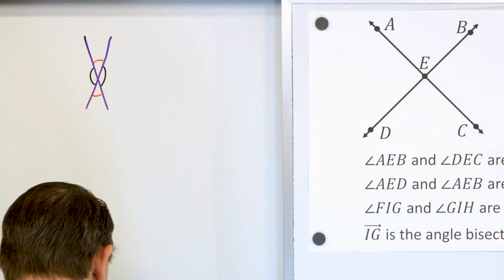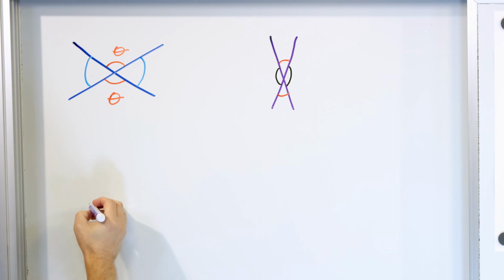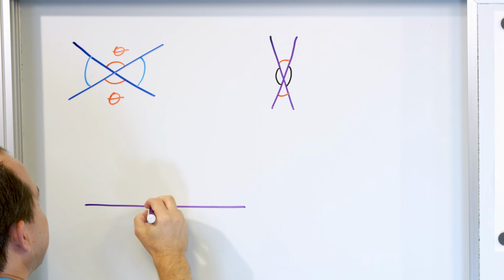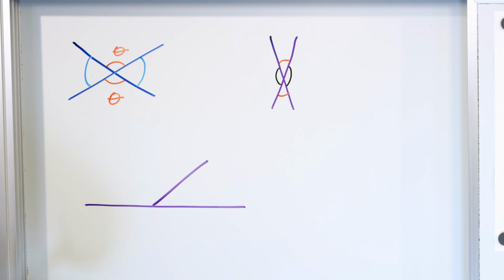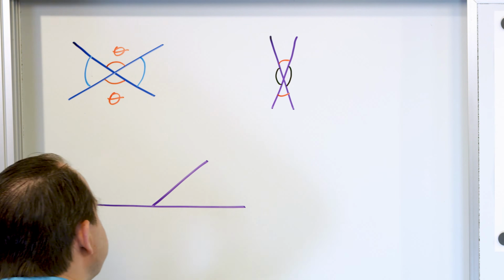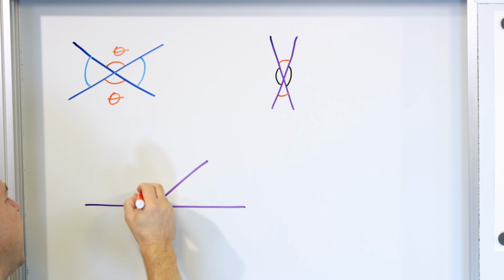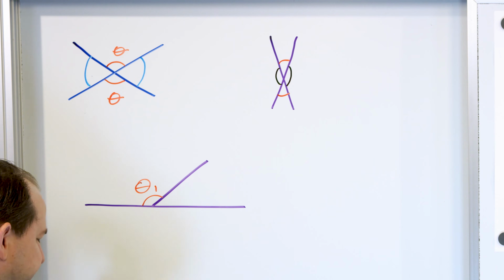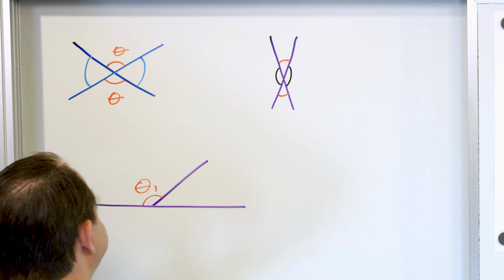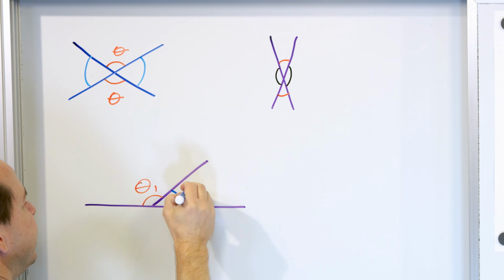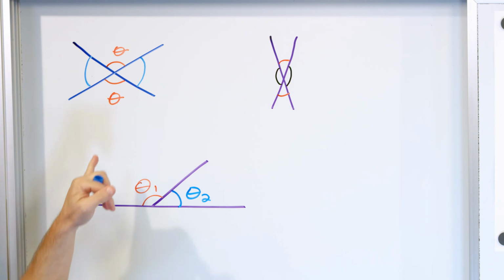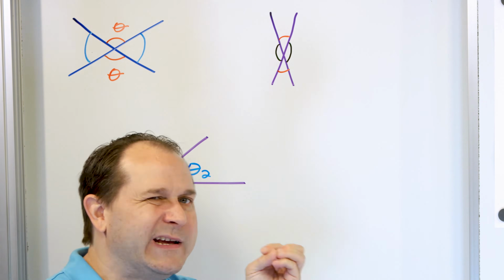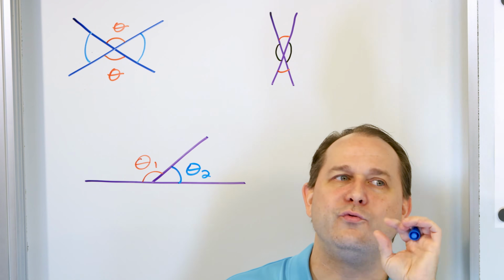Just to draw a different picture on the board to give you something else to look at, if I have a straight line here and I take this out at some random angle like this, what I'm saying is that I call this angle here theta 1, and I call this smaller angle right here theta 2. By the way, don't get scared by these Greek letters, theta. We use these Greek letters, especially theta, to represent angles.